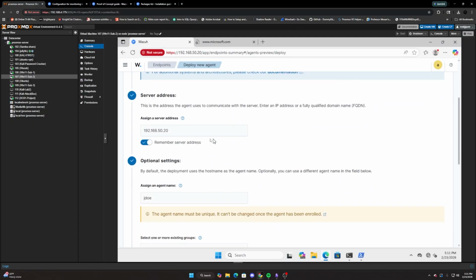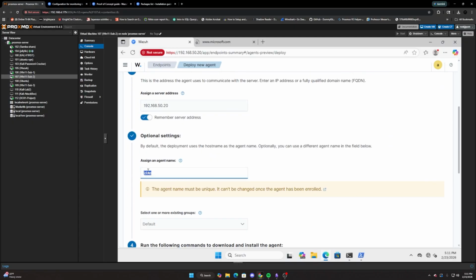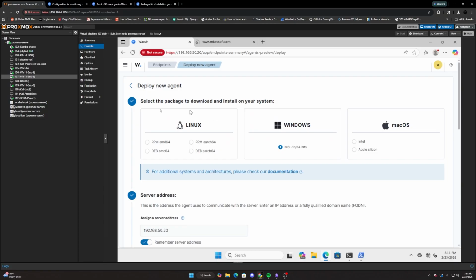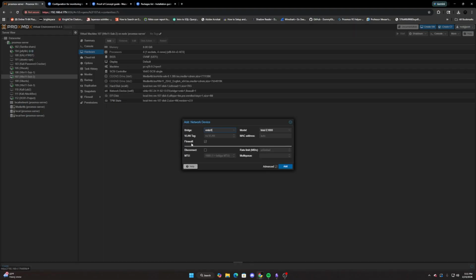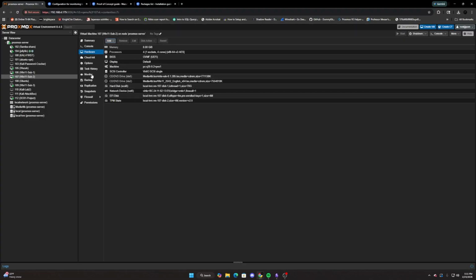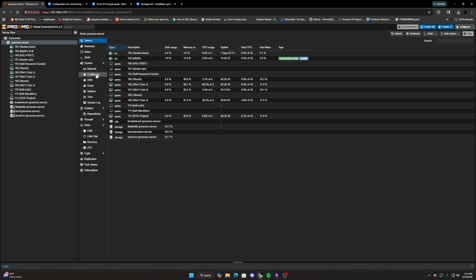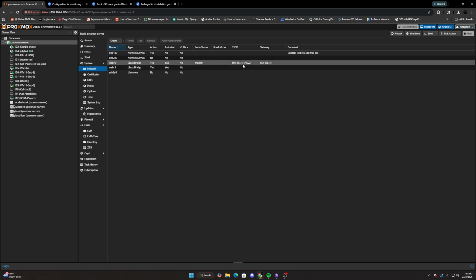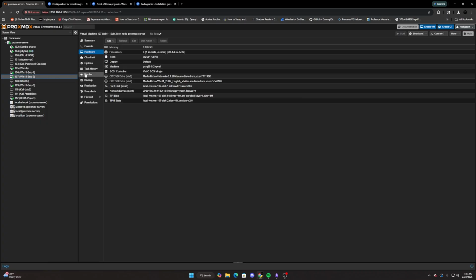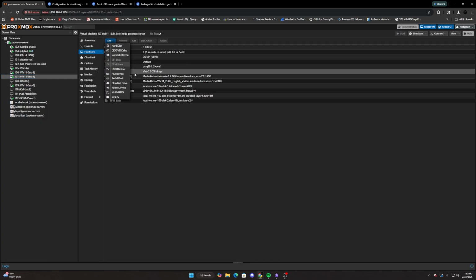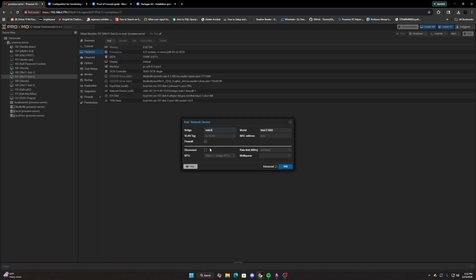Okay, server address. So what we're going to have to do is, this is the part where we're exposing it to the internet. If you don't want to expose it to the internet, skip this part. So essentially, my node for my Proxmox server that is exposed to the internet with an outside interface is this one, the VMBR. So I'm essentially going to have to add another NIC to this.